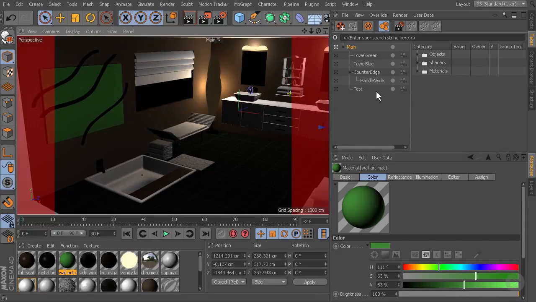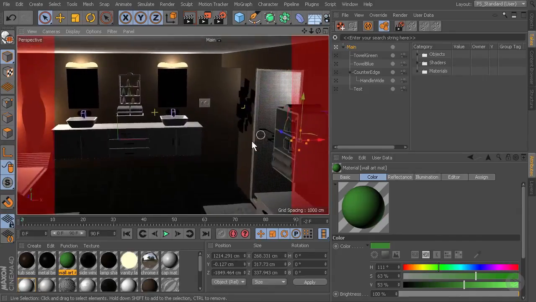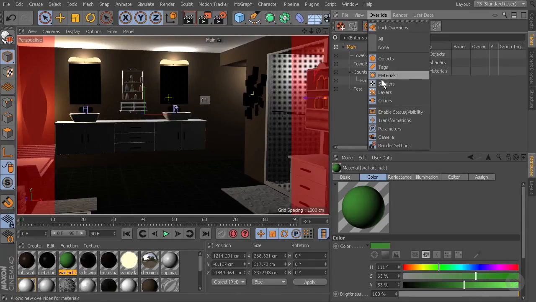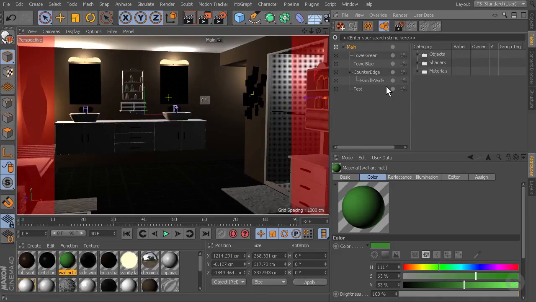So if you're going through and you're creating your takes, and you want to change some value, in this case we just changed the color, but it could be any of the values you can change with takes. You want to change it on a global scale as far as the scene is concerned. You want to go ahead and make that change. You can just quickly unlock that, or you can choose to unlock a particular type of attribute, like materials or tags. And you can do the same thing down here, and that will allow you in those instances to change those attributes overall, and then you can turn that back on if you want to. So that is locking and unlocking overrides.